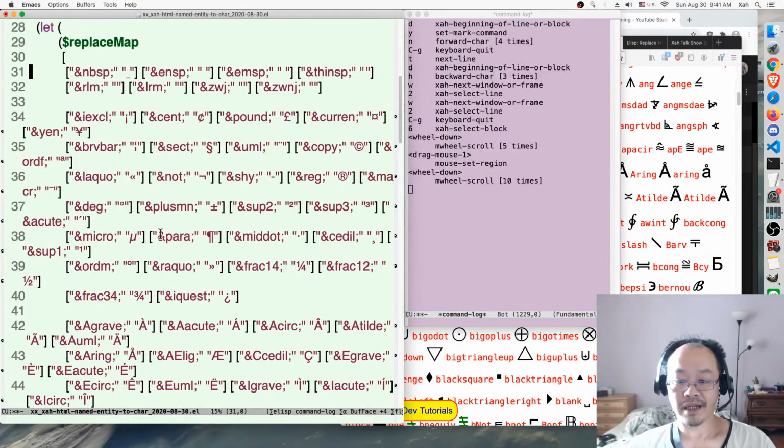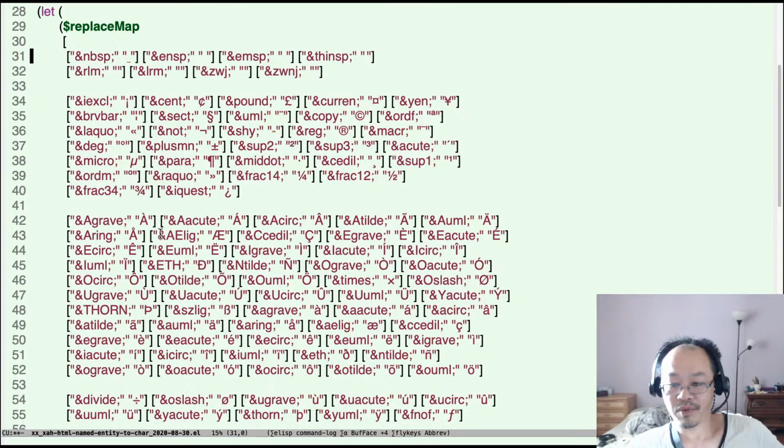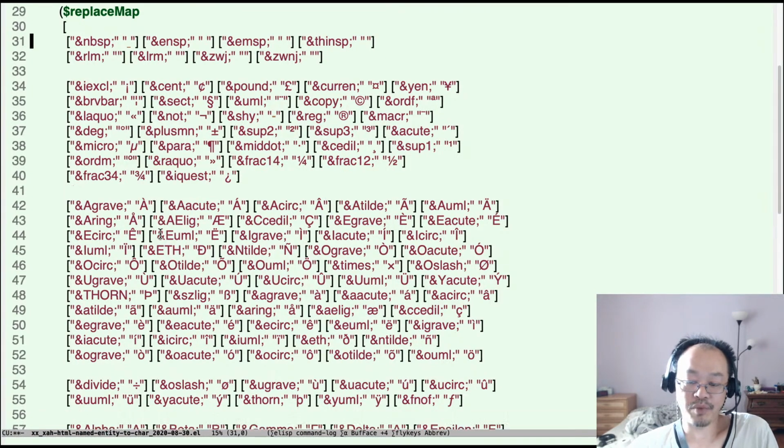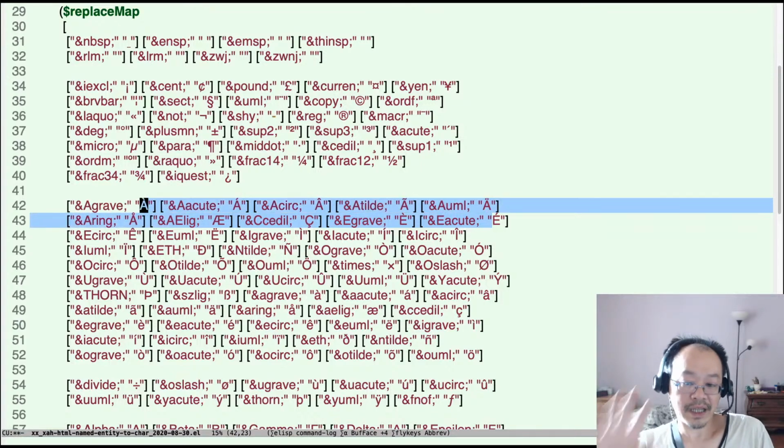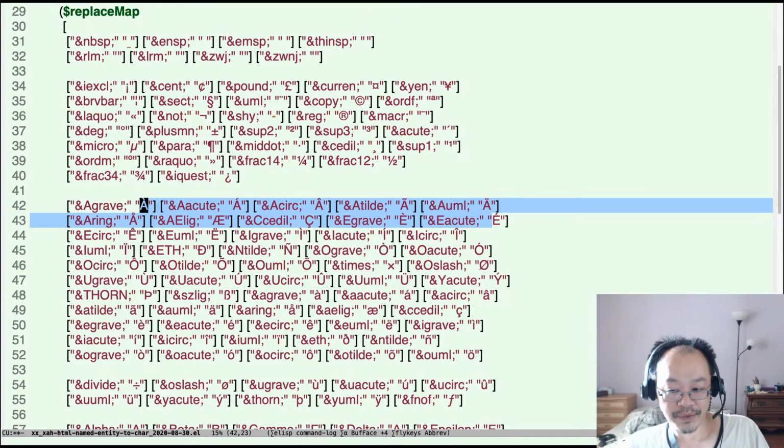Then the HTML people decided we need some other characters, such as acute E, for example, for European languages, AE, A with a ring on top, acute A, things like that. Why do you need that? Because those characters are often used in Europe. It's frequently needed, and meanwhile there's no way to do it because Unicode was not around yet.